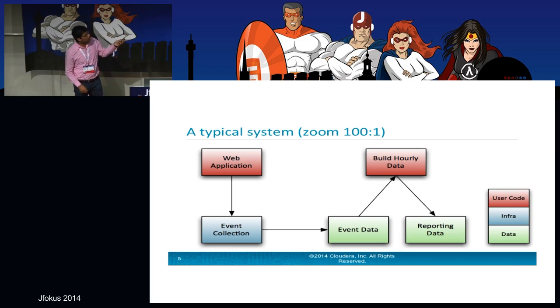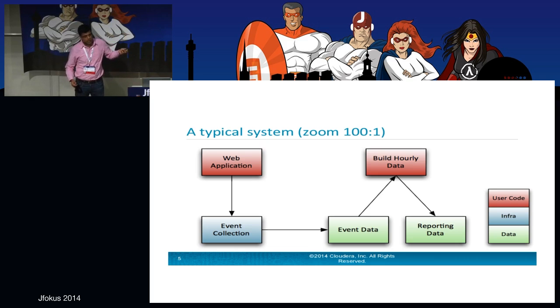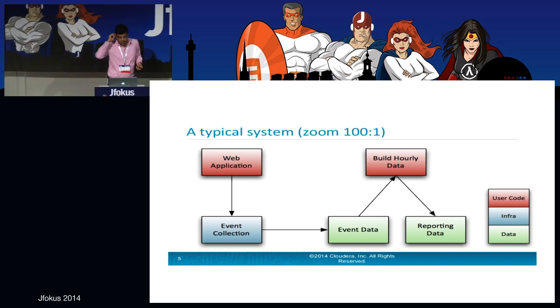So this data can be used in other applications, and can be queried directly by BI analysts. It obviously sits in Hadoop because it's the green thing, but you can also make a copy of this in other production databases or connect those databases to Hadoop. That's outside the context of this talk, but this is a general architecture that most applications follow. Clear there? Okay, so that's zoom level 100 to 1 because I'm talking at a very big level.